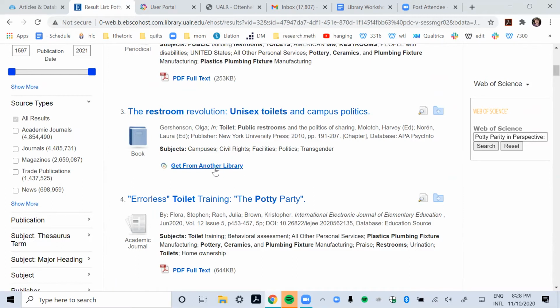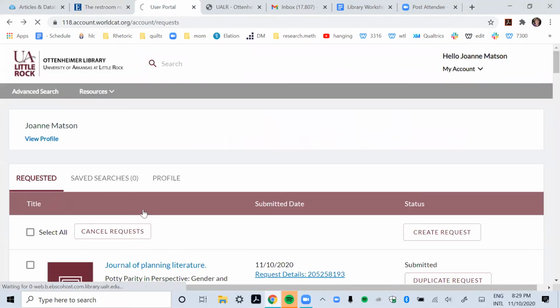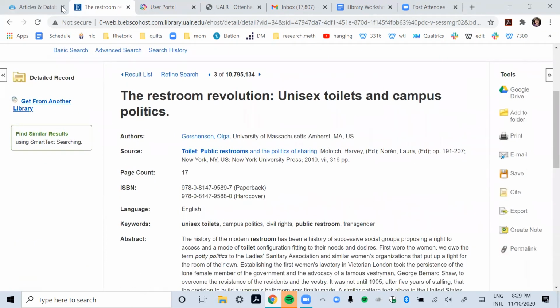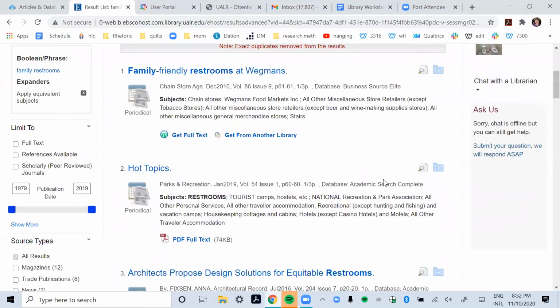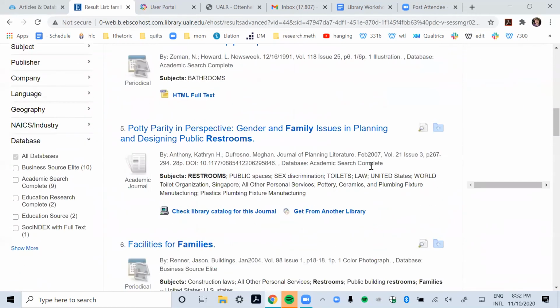You can click on it. And the same thing happens as with an article. So we could request it through Interlibrary Loan, just like I did the other. Okay, so some of those other things got it much too narrow.